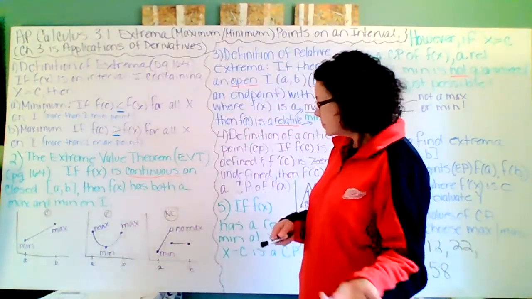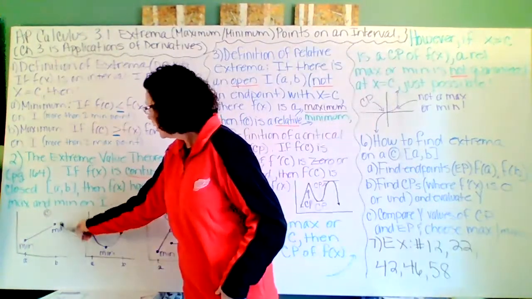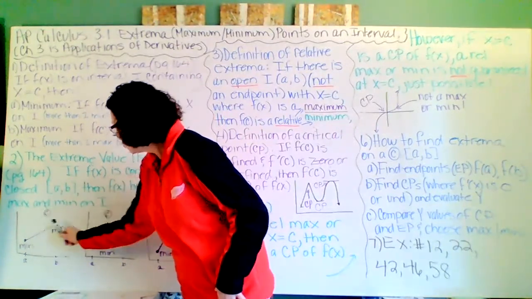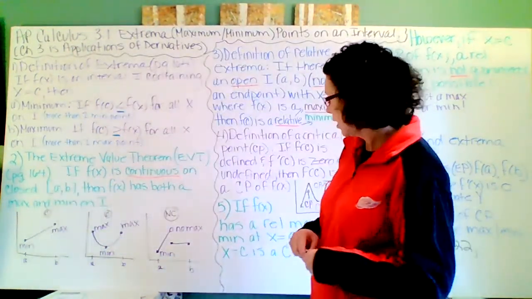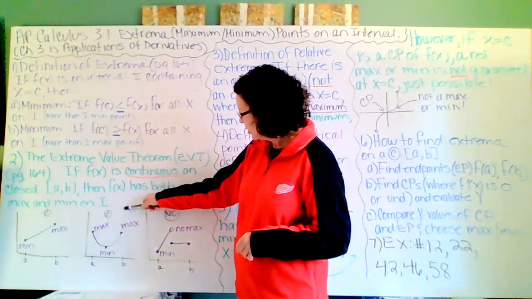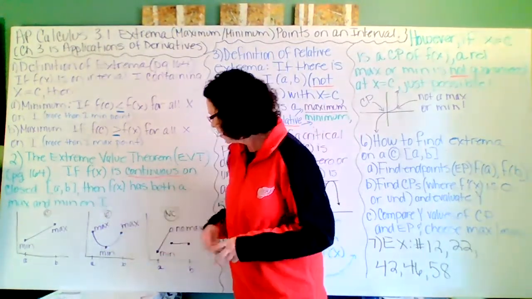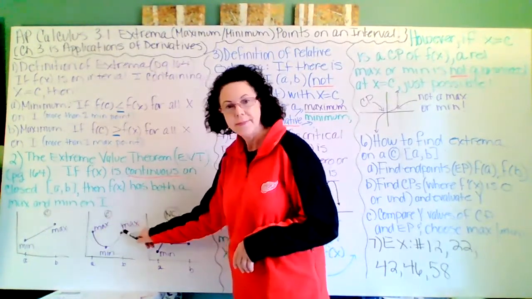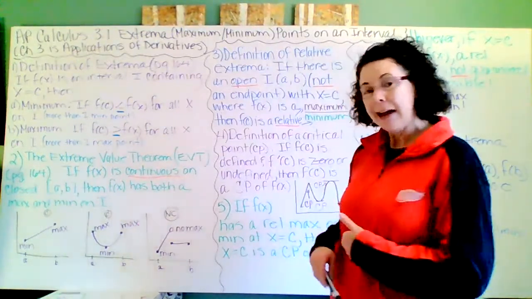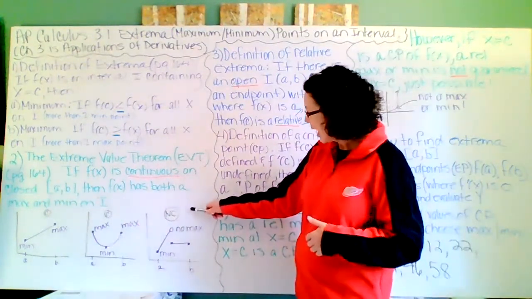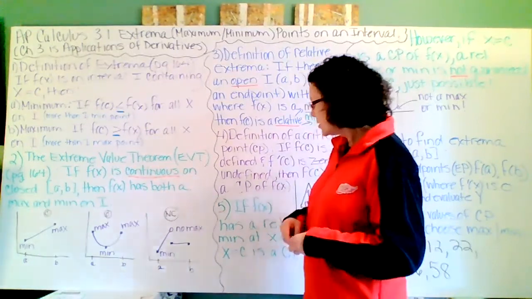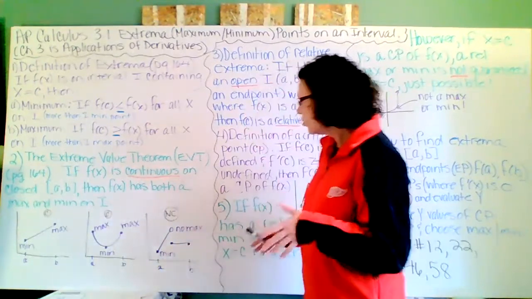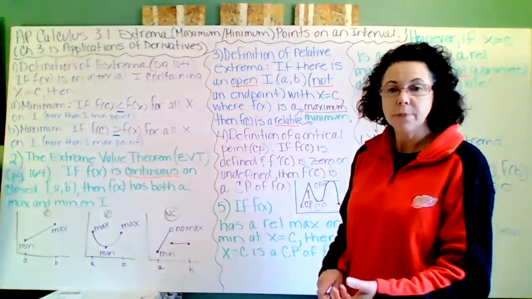Okay, so notice that this function here is continuous, right? On a closed interval, here's the minimum point, there's the maximum point. Okay, here's another continuous function, right? On A to B on the closed interval, here's a minimum point. Here are 2 maximum points right here. Notice I made a not example. Here is a non-continuous function. Notice that there is a minimum on this function, this closed in circle here. Notice though, there is no maximum, okay?